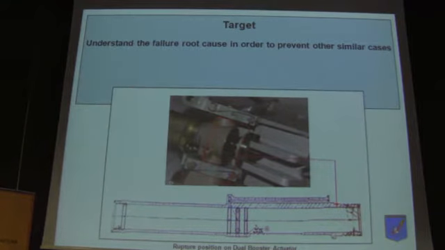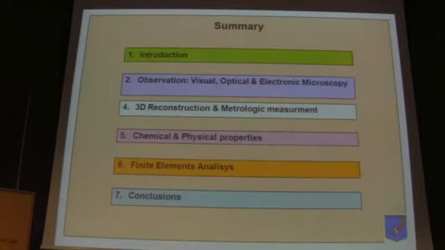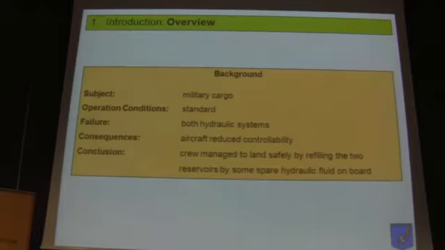First of all, the target of failure analysis, and also of this investigation, is to understand in depth the failure root causes in order to avoid other occurrences, in order to avoid accidents. In this case, we start with a brief introduction, and then we move to the typical steps of our protocol of typical failure analysis.